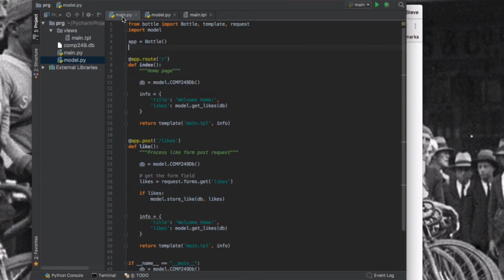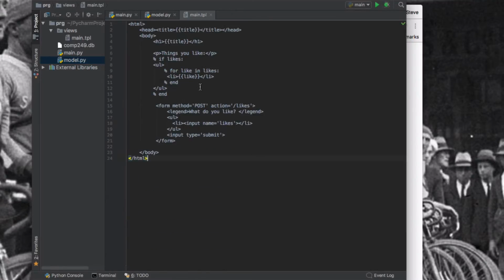Then we have a procedure called store like, and that takes a like and puts it in the database, and a get likes, which gives me a list of all of the likes in the database. So that's fairly simple. And then in my application, I've got a main handler here for the root page, and that basically makes a little dictionary and gets the likes from the model, and then sends that into the template. And that template is just going to have a for loop. So if we've got some likes, then we're going to list them. These are the likes that we have.